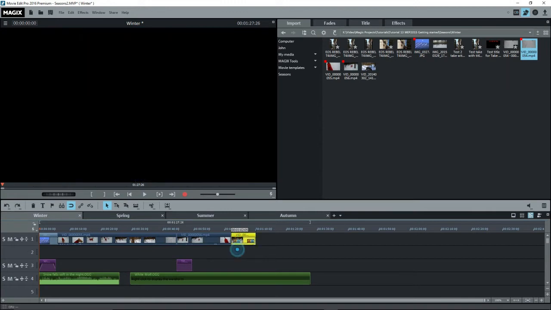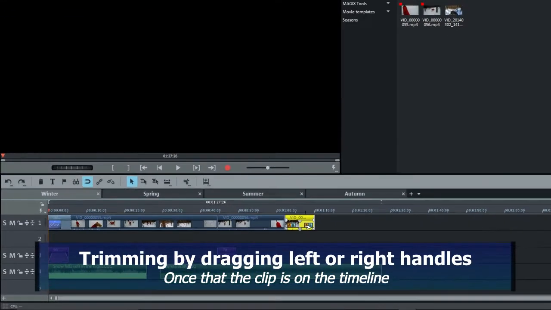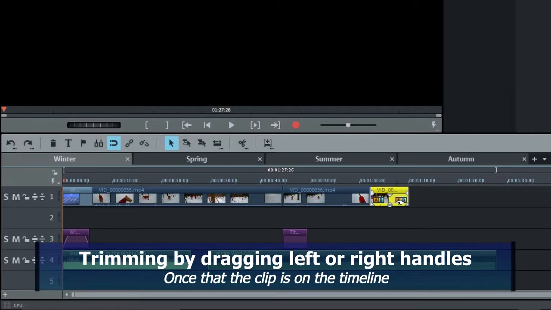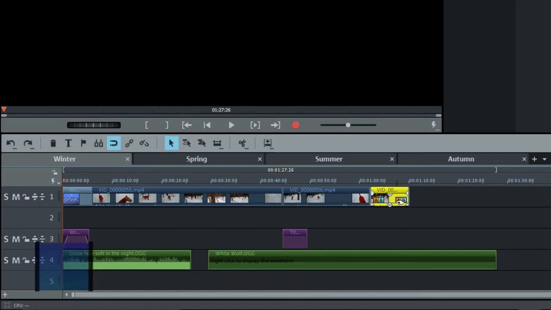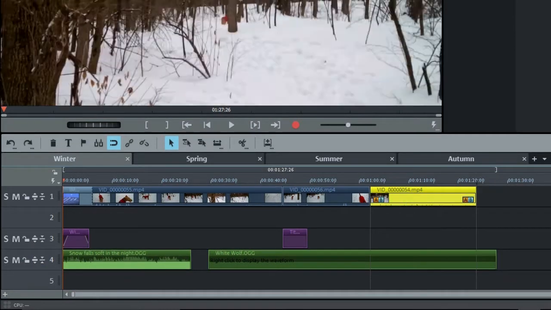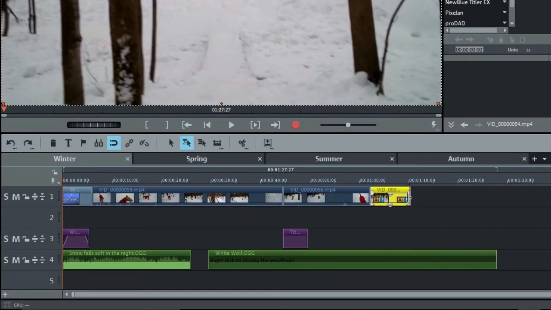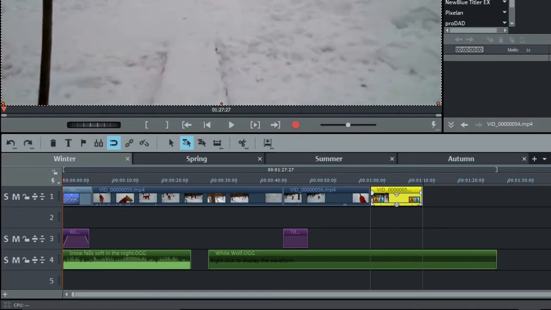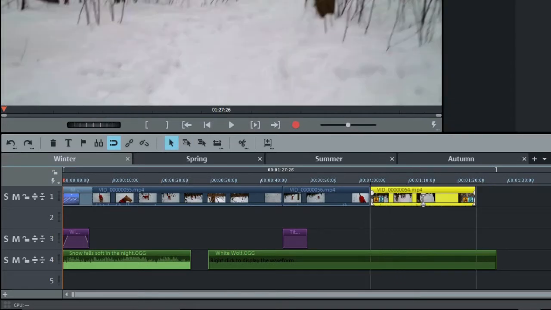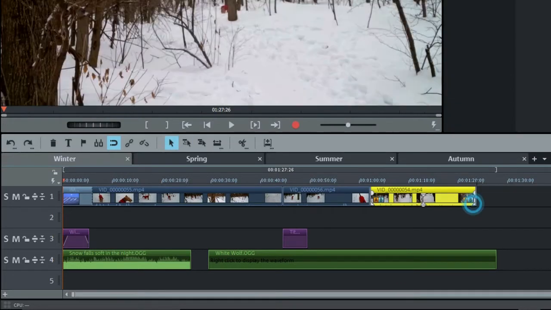I'll drag this clip to the end of the first track. Let's say that the clip is still too long. I don't like the start point, and I want to cut some from the beginning of the clip. What I showed you in the previous tutorial to do this was to simply drag the bottom left or right handles up to where you want. Or you can drag the object border, which changes to a double line when the mouse goes over top of it. This is one way to adjust the start and end points.